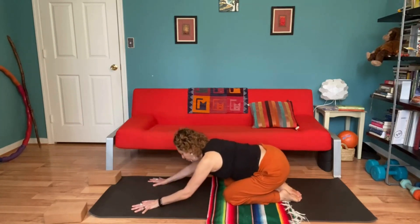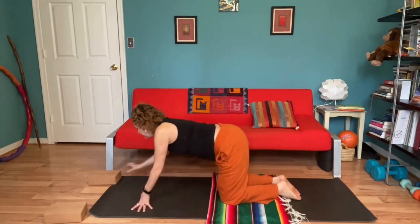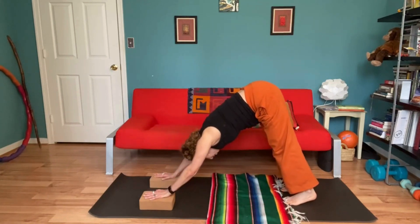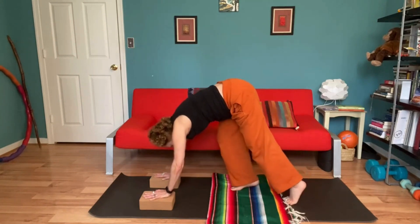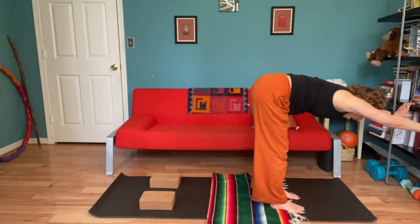Let's go ahead and rest for a moment in child's pose. You don't have to put your head on the ground; you also don't have to come down all the way — just see what feels good. Then I'm going to come up through my down dog. A few ways to do down dog: it often feels much better to have a couple of blocks underneath your hands — tuck your toes under and press your legs back so there's not too much weight on the wrists. Another possibility is just to come up to standing; I've got a bookshelf here so I can use either the higher or lower level. If your bed is tall enough, you can also do your downward facing dog there.